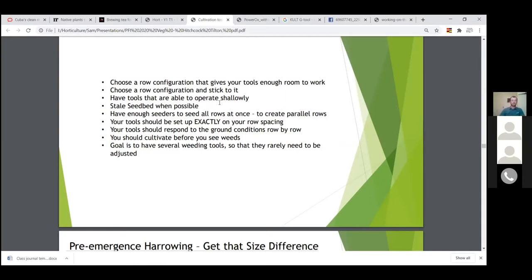Choose a row configuration and stick to it. Have tools that are able to operate shallowly. We talked about that so that you can get into that field even when it's wet. Stale seed bed when possible. You want to really reduce that weed seed bank so that less weeds are coming up. Have enough seeders to seed all the rows at once so you can create parallel rows. When I was starting off, I only had one Earthway seeder, but I did my best to use that row marker to get really parallel rows. And whenever you can, get the number of seeders for the rows that you're seeding, because then they'll be even straighter.